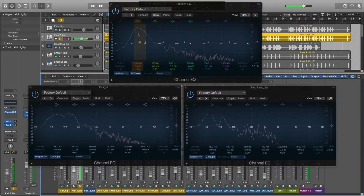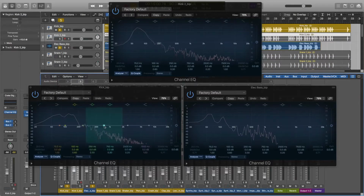So there is just one area here that might be problematic, but you can hear it's more of a ringing kick type of sound. So I'm going to have some other frequency content that's going to give this kick its meaning. And I think it's more when it's dying down in between the 100 and 200, but there is obviously some frequency content here because it's a kick, so we have to pay attention to that. So now I'm just going to concentrate on the main kick and bass, and I'm going to do some things here, okay?